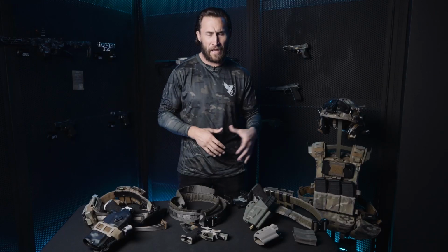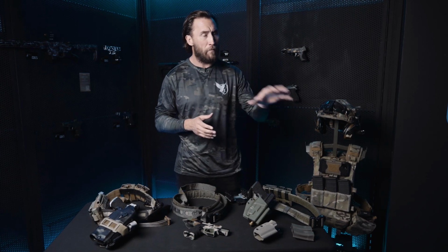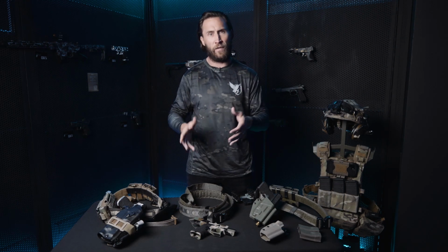A lot of people buy exterior belts for holsters, mag pouches, and all the gear that they carry on the ranges or on duty, whether you're military or a police officer. I've noticed a lot of people have a setup that they emulate from something they've seen from another person, but they don't actually have a specific purpose for why they carry what they carry.